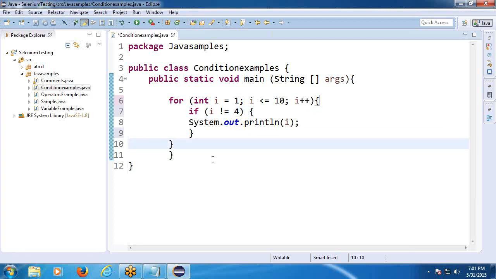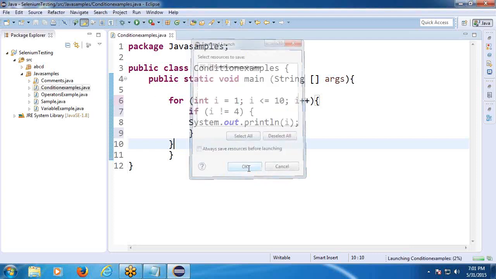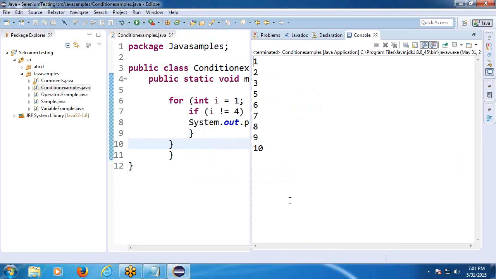Our requirement is to print 1 to 10 numbers except 4. Observe, Madhavi, the output. Is the output correct or not? Yes, 1, 2, 3, 5, 6.